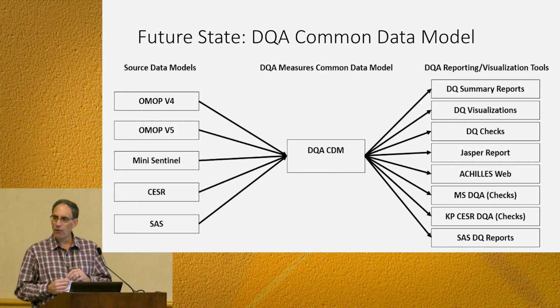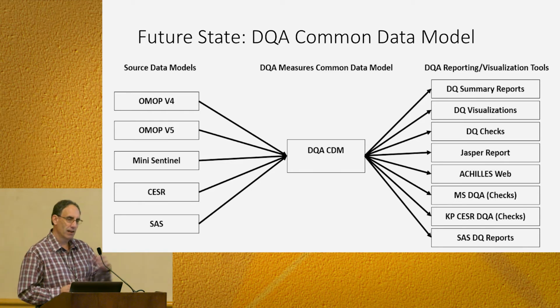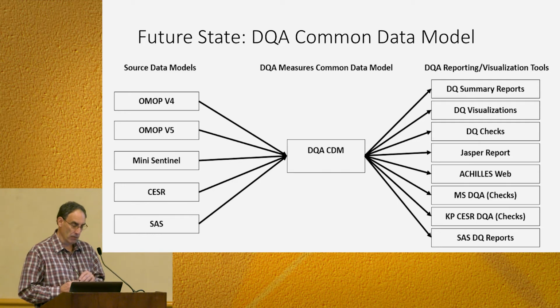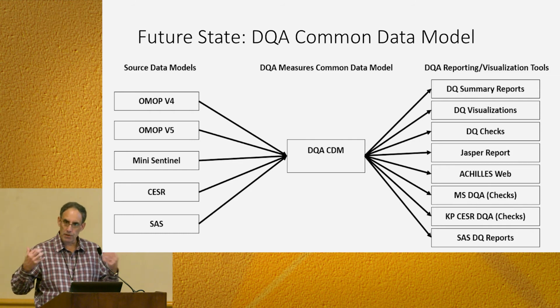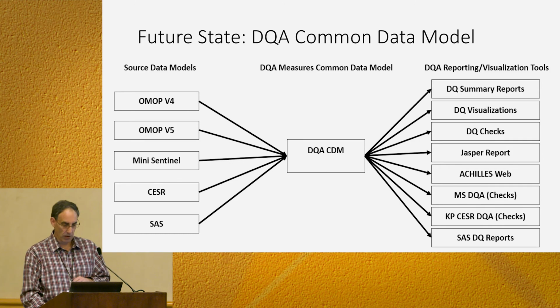What we were looking and hoping for is a world that looks like this, and Wojciech is one of the leaders in this, and the data annotation group, a world in which we in fact standardize on the data quality assessment results common data model. If we can get there, then you can all use each other's tools and rules and be able to share that work. We're not there. This is still future work, but we're starting to see this evolve. And that is it.